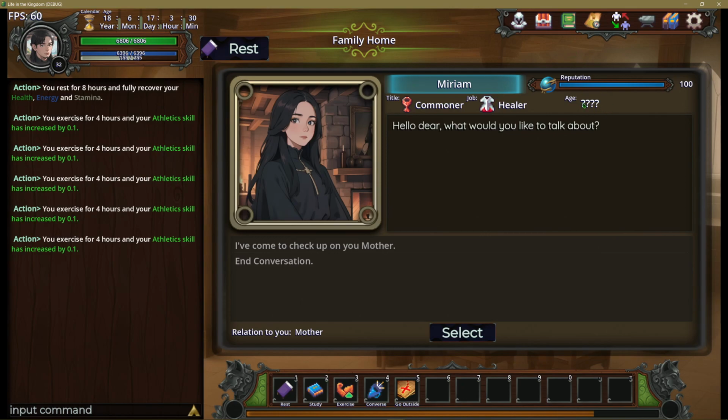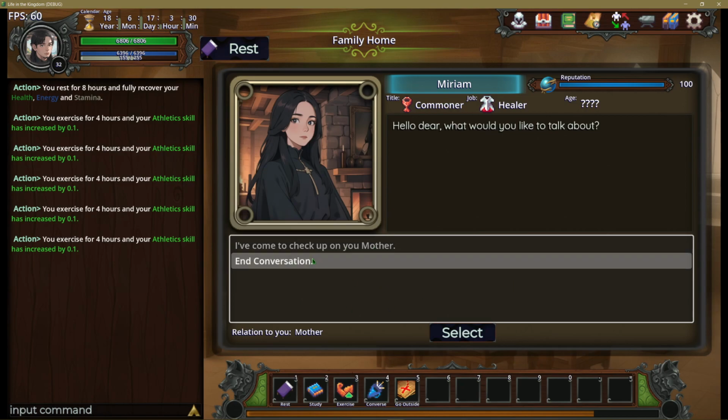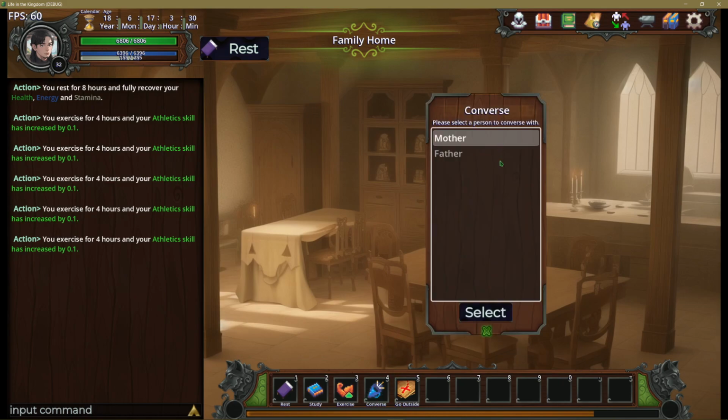I'm working on how I'm going to handle time. I started a new game design document to talk about that. You can check in the Discord if you're interested in more about how I'm going to be doing that. But you can select options to end the conversation. It just ends it without anything. Of course, you can still click on these buttons if you want.